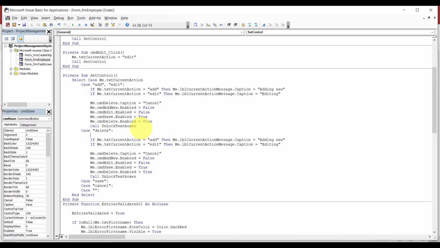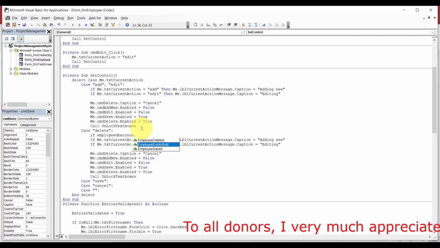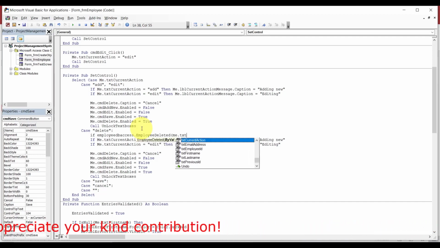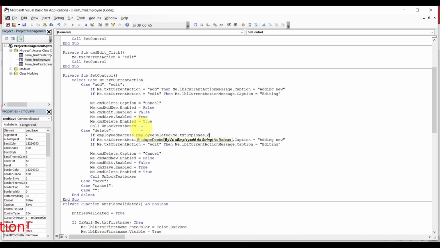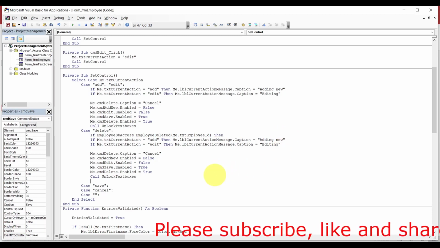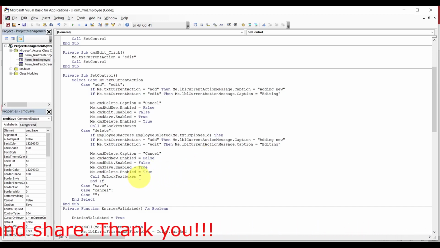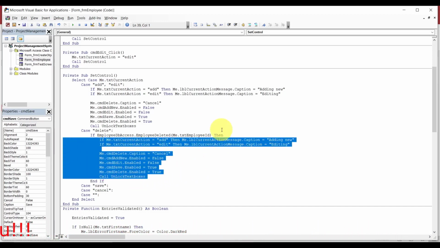What we want here is if employee DB access deleted, you see there, and then we'll pass in the ID, employee ID, then we do all this. So we don't want to do all this if it's not deleted.